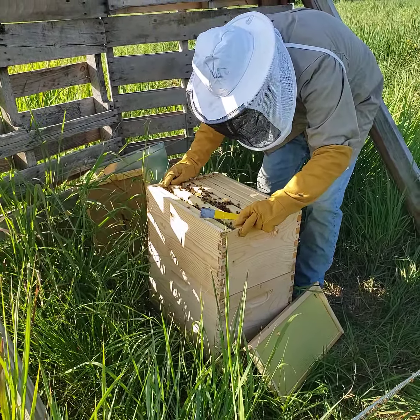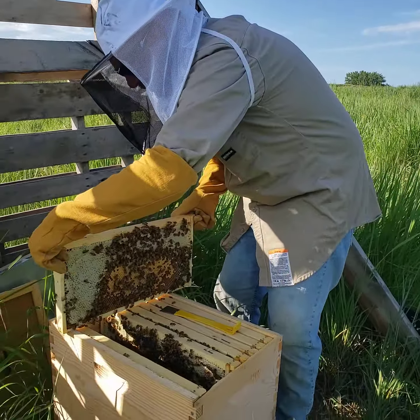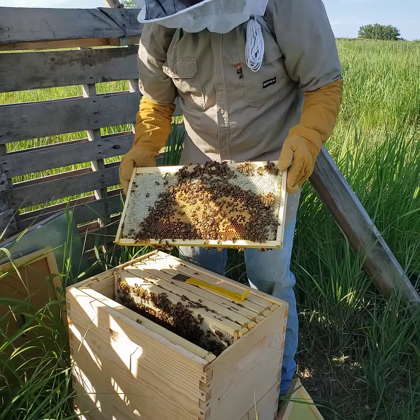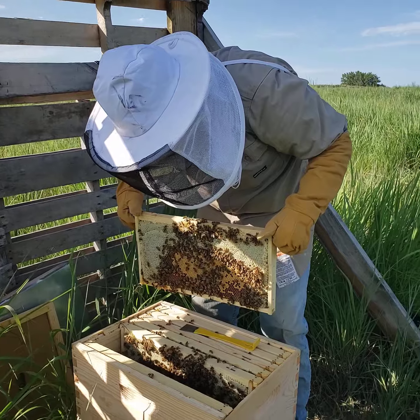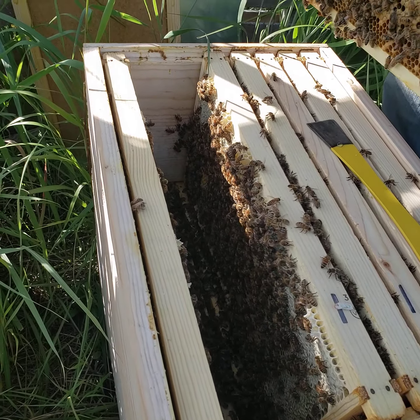On the outside here it's capped honey, but where it's a darker yellow — almost brown — the comb will continue to get darker as it ages because they're bringing in dirt with them as they move in and out. That's not a bad thing at all, just a matter of fact. I could look for the queen but I don't see her on here. Between the two deep boxes there are sixteen frames made just for making bees.